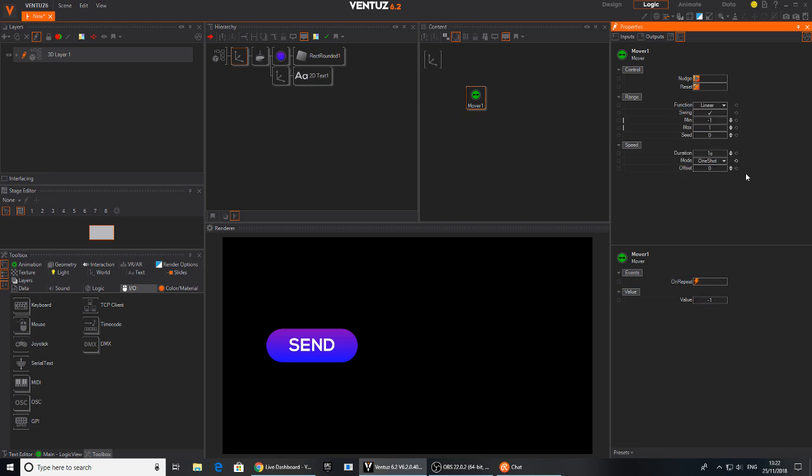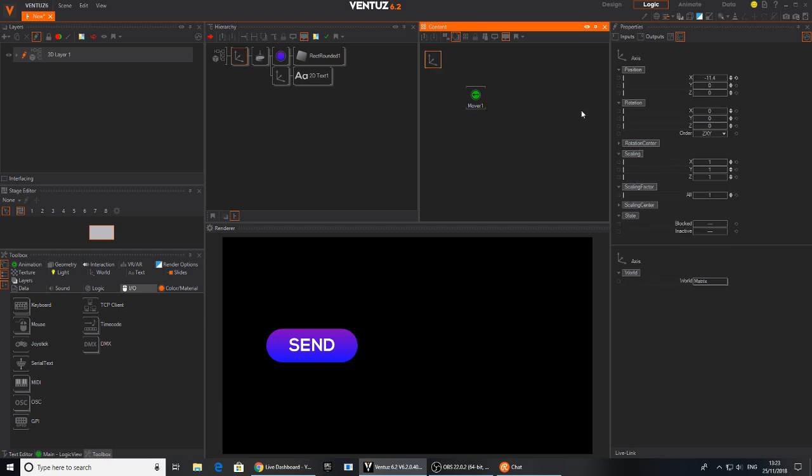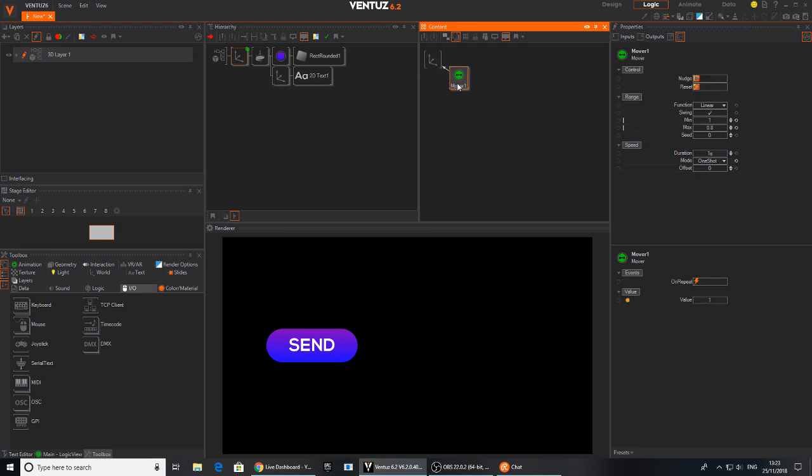One shot. 0.8. Oh, it'll be the other way. So maximum is 0.8. Like that.